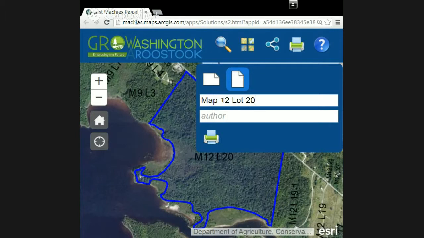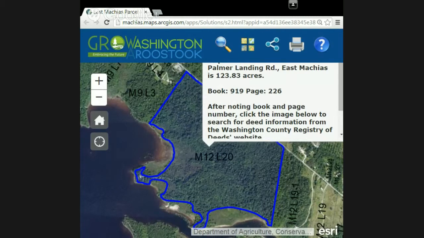And then I'm going to click on the author text box, enter my name, and then I'm going to click the printer icon at the bottom of this window here. This tool in effect creates a map file that can be saved as a PDF, shared as a URL, or printed. So it will take a moment to process, and when it finally does process, a white page icon will appear at the top menu bar of the viewer screen when the map is ready. And you can see that right here.